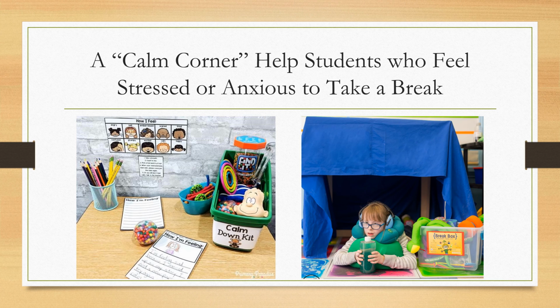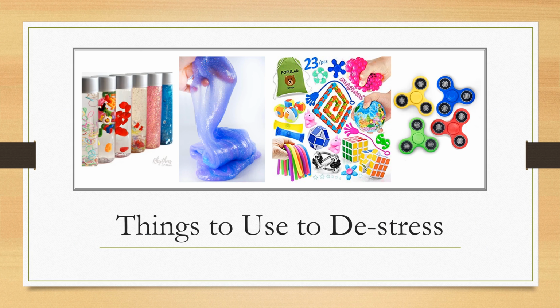So you can have a place where they can journal or de-stress, with items like a fidget spinner, or one of those little bottles that have glitter in it, and autistic individuals will like that too, or having something that they can touch. So like things to use to de-stress, like I just mentioned before, slime is a really big thing, or Rubik's Cubes, things that they can touch and feel to help them de-stress.